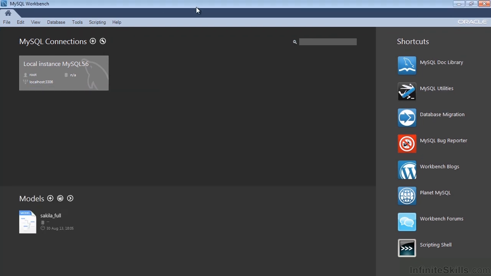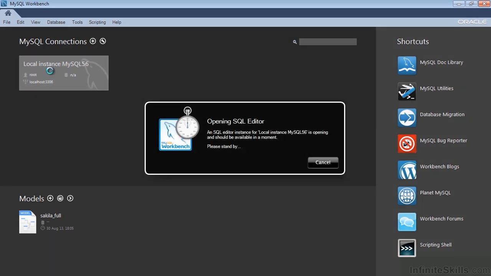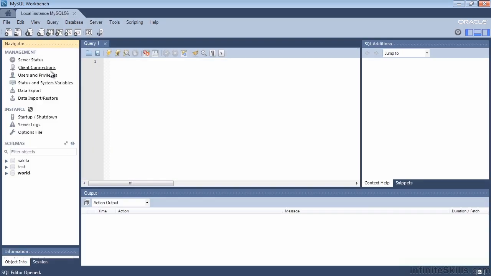And you'll see here that you have different connections that you can actually configure and administer. Your local instance is the local machine that we've just set up. When you open this the first time, your root password will not be saved, and so it will ask you to enter the password, and there will be a checkbox that says always save this into memory, into the archive. And so if you do that, you don't need to keep re-entering it. I've already done that at one point, so mine won't ask me for my password. It will just go ahead and log me in. But you'll need to enter your password, and you should be able to log in as the root user.